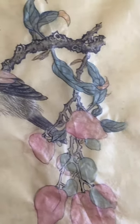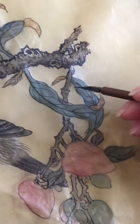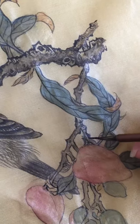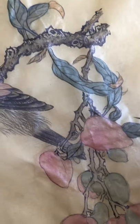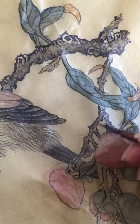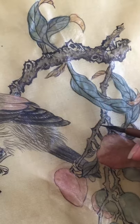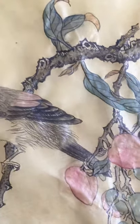So now I show you how I did the shaded tree. Because it's really thin, you need a smaller brush, quite a thin one. A good brush is a really good tool to help you achieve the details.